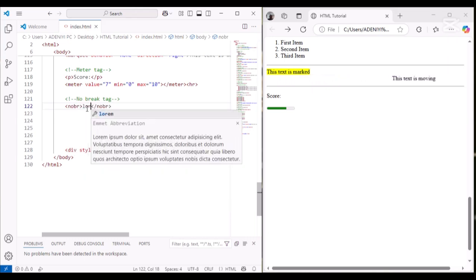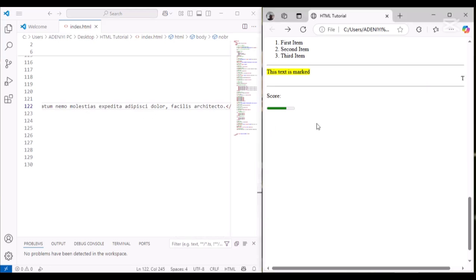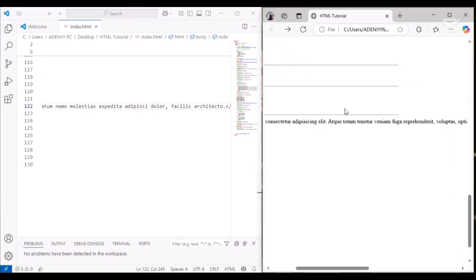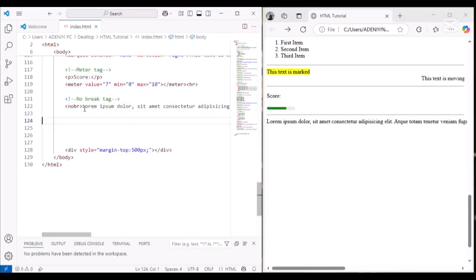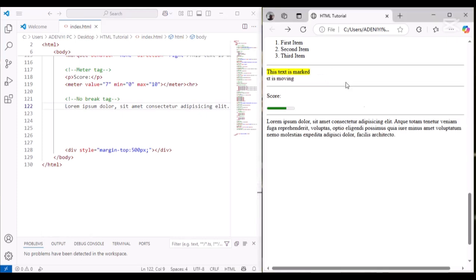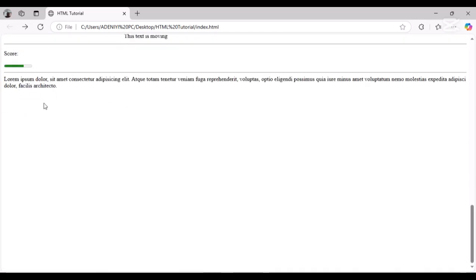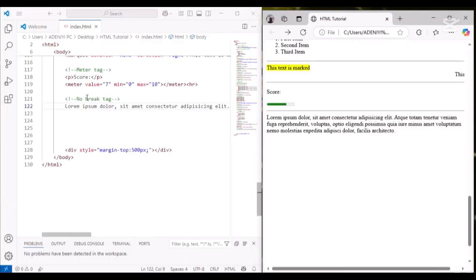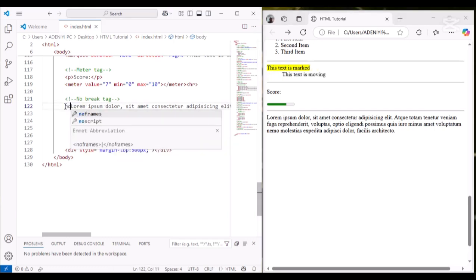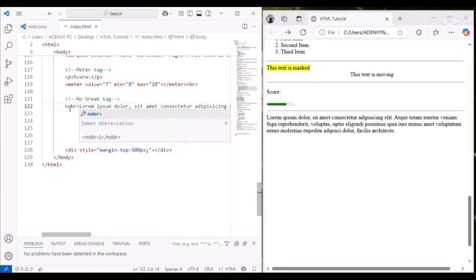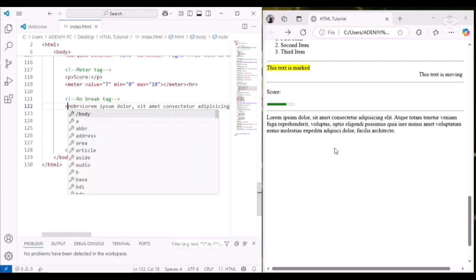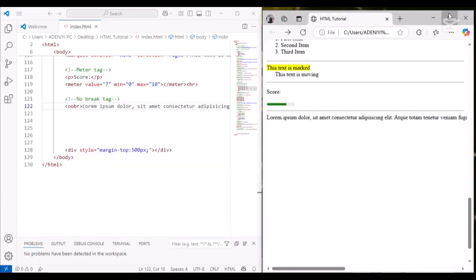So we put some dummy text in, lorem tab, and it's just gonna keep on going and going. If we do not put this no break tag, you see that lorem follows the position of the other text. It just goes along with it. But yeah, we're learning. So the NOBR tag just keeps on moving. Yeah, that's perfect.